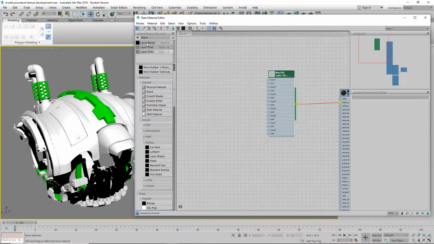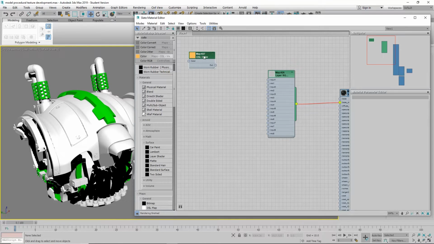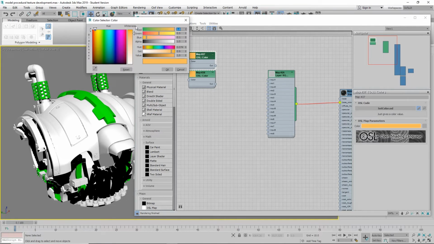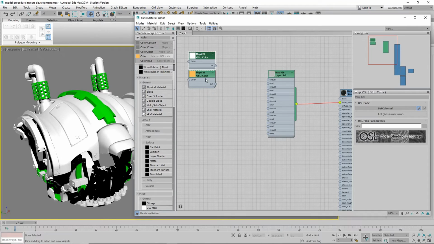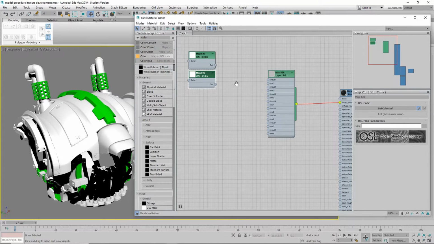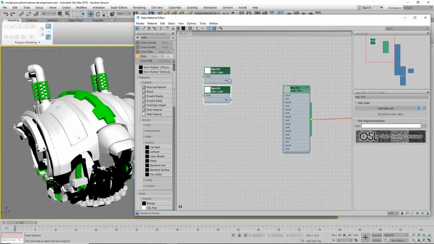So first of all, I'm going to create a colour map. So Colour Map OSL, okay, drag it out, then I'll make a copy of it there and there, okay? And in this one, I'm going to make it maybe white. And in this one, I'm going to make it maybe black. Okay? Like so.